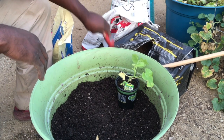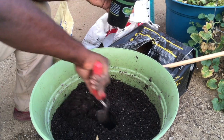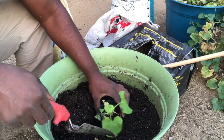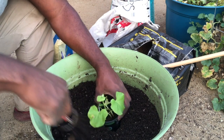So anyway, I'm going to take my start, the whole cup. I'm going to dig a hole that's big enough for the cup to sit in, just like that. And then I'll be able to backfill it, just like this.